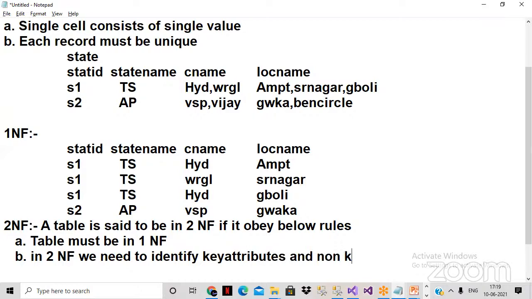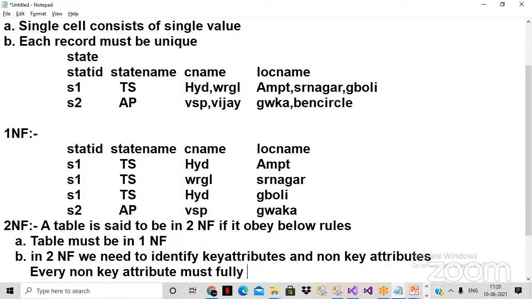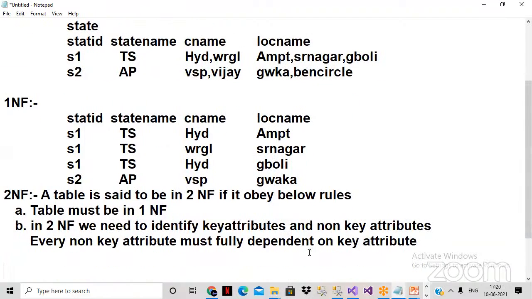Every non-key attribute must be fully dependent on the key attribute. Every non-key attribute must be fully dependent on what? The key attribute. Is it clear?